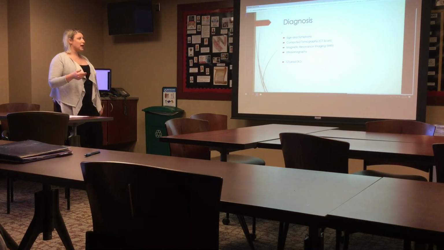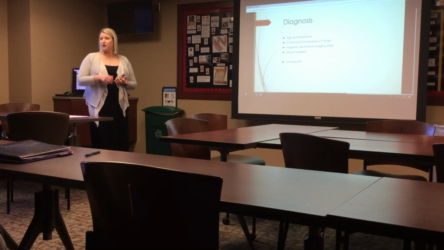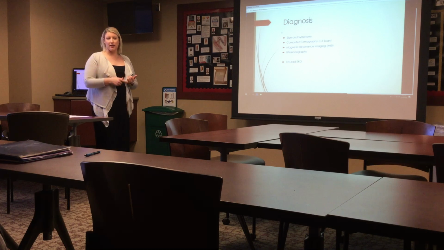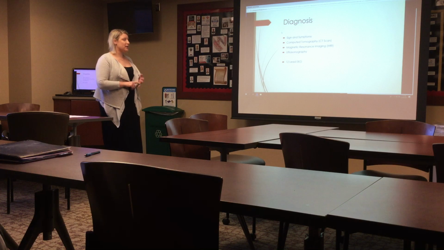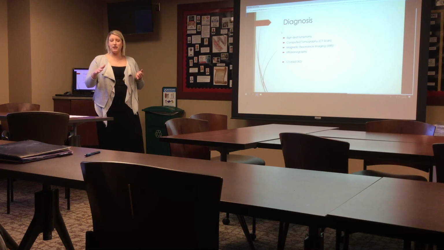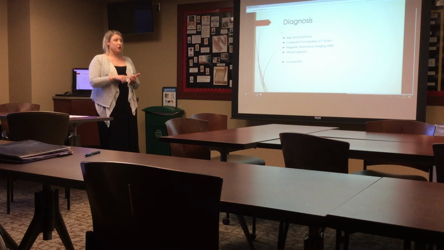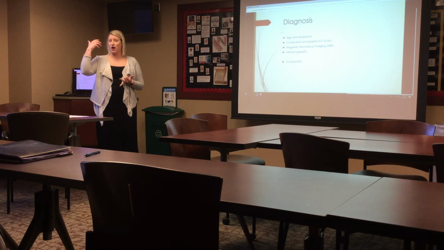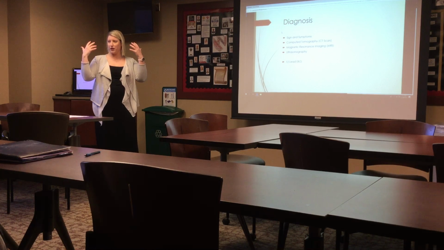All right, so how do you diagnose someone with a stroke? So signs and symptoms are your first key. If you notice that your patient is having signs or symptoms of a stroke, you're gonna wanna get them looked at. The next thing that usually happens is a CT scan. So they're gonna take them down into the CT scan. They're gonna see, A, is the patient bleeding in their brain? If they're not bleeding, do they have a clot? Is there some sort of blockage in their artery that's not letting blood perfuse to the rest of the brain?